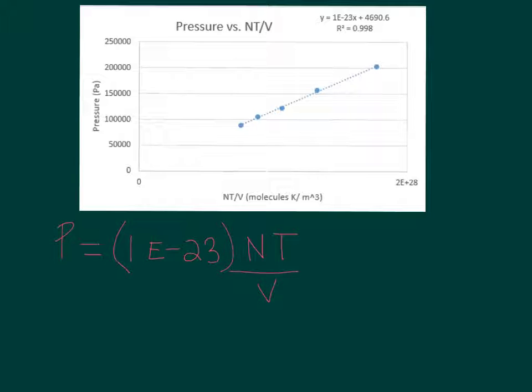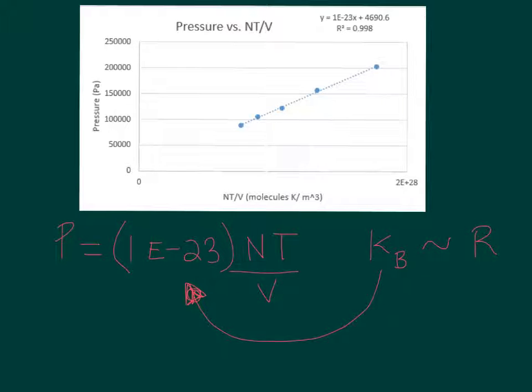Instead of having number of moles, we have number of molecules, and now it relates by what we call the Boltzmann constant, Kb. So R is equivalent to this Kb value. When you write the ideal gas law, and this is very important for physics, not as much so in high school chemistry, when we write the ideal gas law using a number of moles in the relationship, then we would use the R value. But when we write this ideal gas law using the number of particles in the gas, we use the Boltzmann constant.